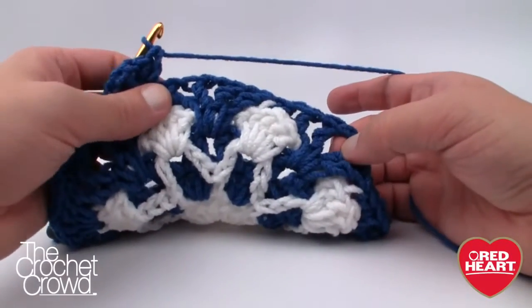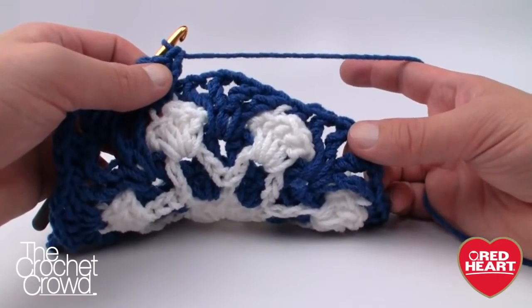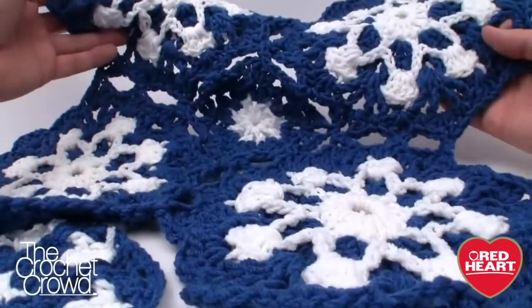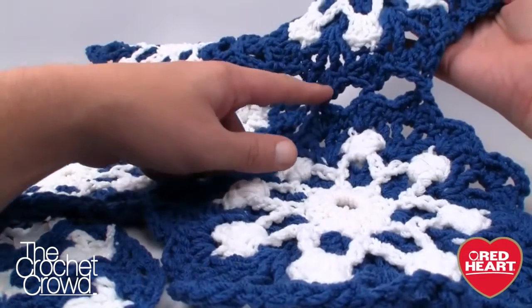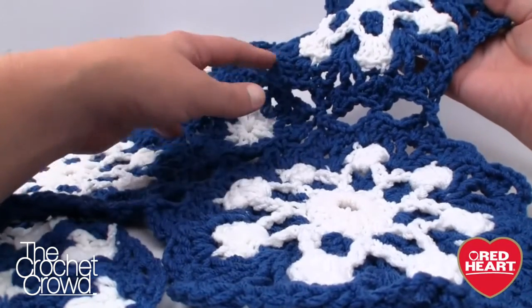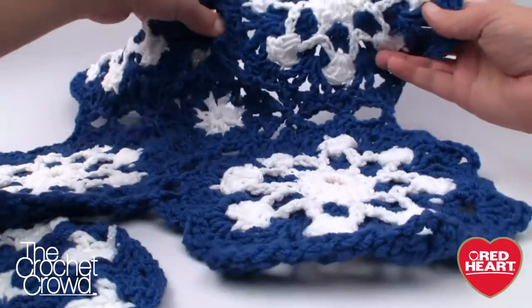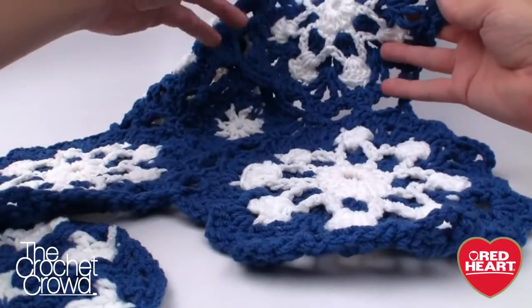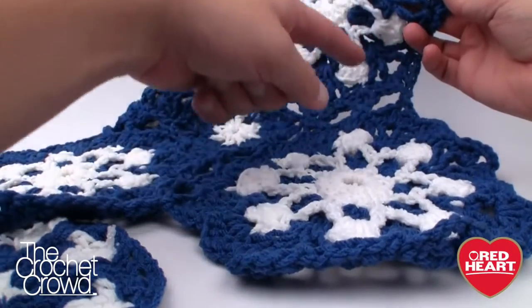So in the next part of this, I'm going to show you how to join the next 2 together with the neighbor. So once you get your first motif going on, you're going to want to do your second, and you're going to attach it. Now there's going to be 8 sides of this, so you just have to pay attention that when you're attaching these, you're leaving space for the center square, right? So you just look straight down.